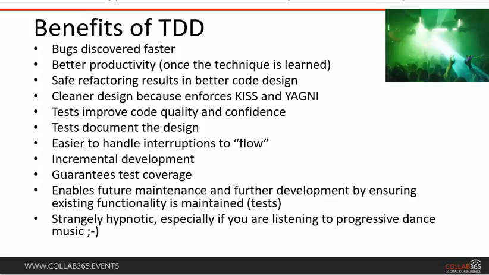And to some extent the tests are your documentation as well, which makes the maintenance of the code easier. So if you come along later and you want to do some more development, or you're not the original developer, having that set of tests is not only giving you the regression suite that protects you from breaking something, but it also tells you what the code is supposed to do, and in some cases why. And it allows you to do incremental development as well, so you can come back to some code and extend it later much more easily than if you didn't have that level of robustness and protection that the tests provide.